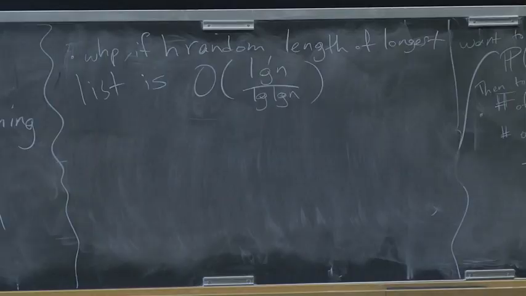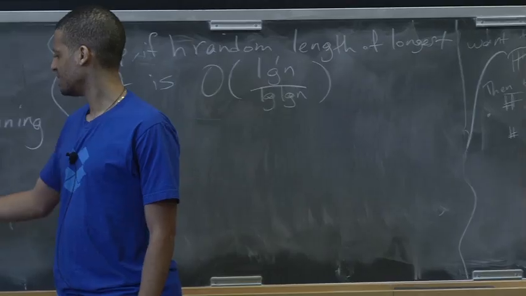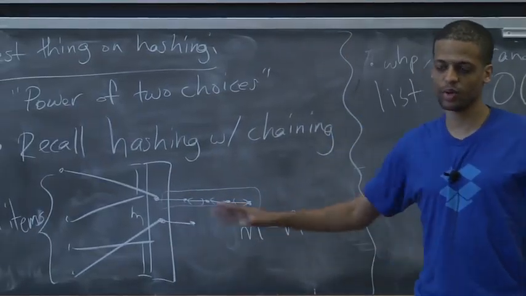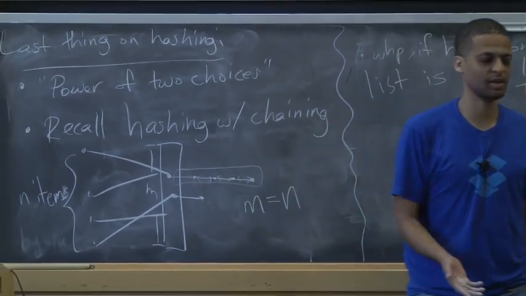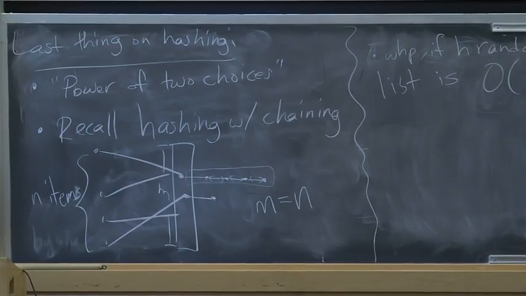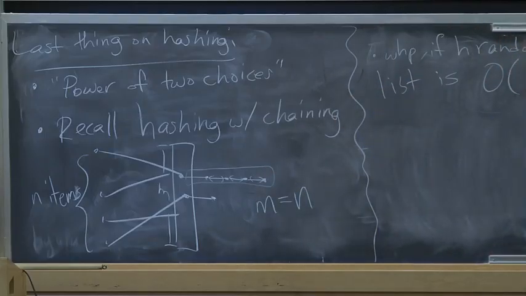So this was maybe 2 lectures ago, the first lecture when we started hashing. I mentioned this. We said that if h is drawn from a two-wise independent family, the expected query time will be a constant. The query time is the length of the linked list, so in expectation it'll be a constant. But in fact, with high probability, the worst case will be at most log n over log log n. So it would be nice to have a small expected time as well as a small worst case time, right?